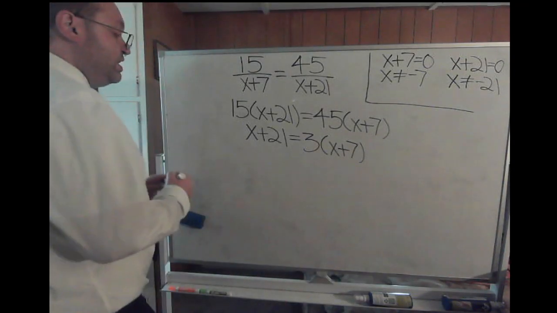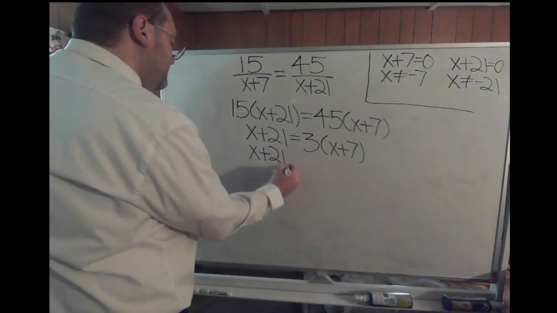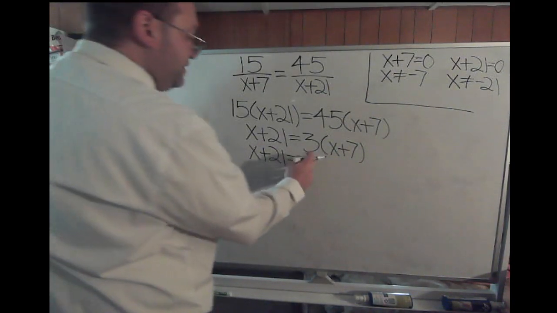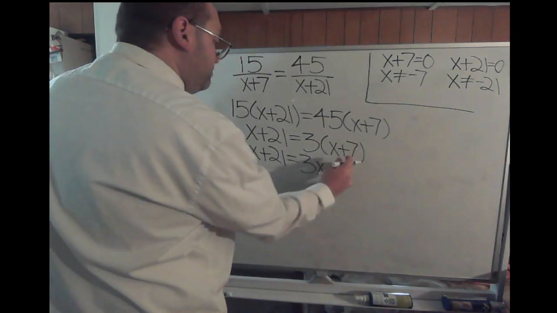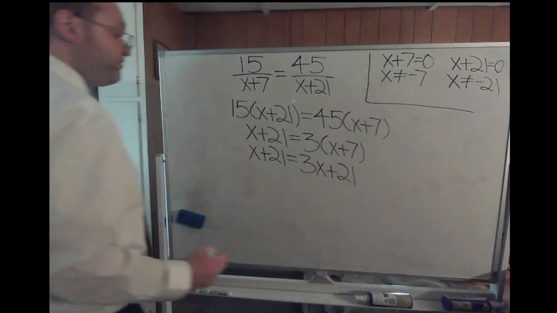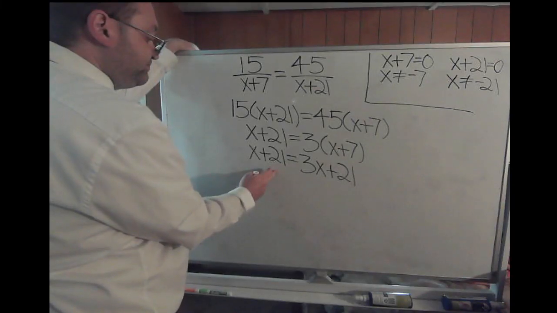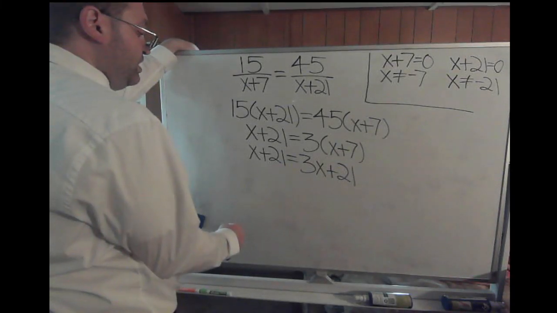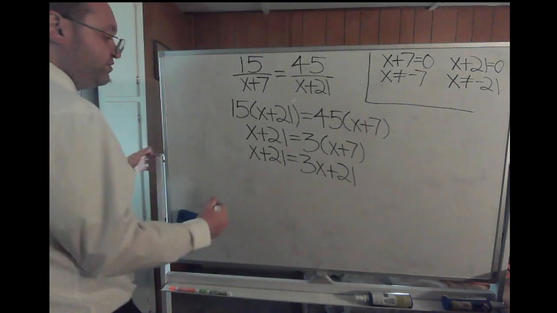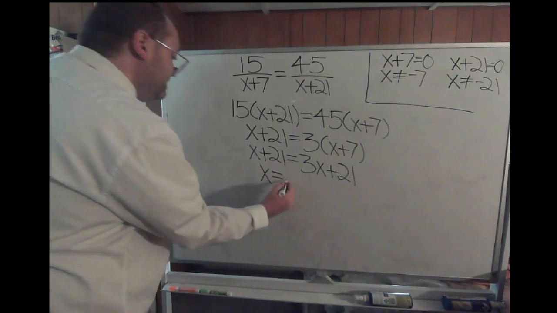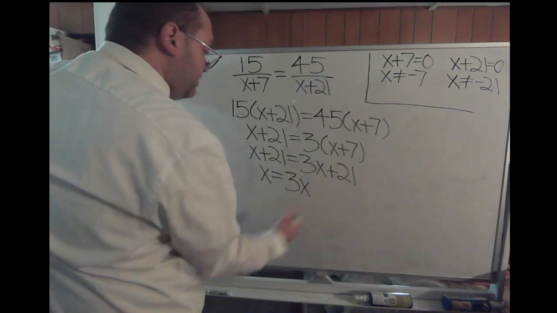Okay. So on the right side, let's do the distributive property. You have x plus 21 on the left, 3 times x on the right, well that's 3x, plus 3 times 7, well that's going to be 21. Alright, now on the left side we want to get that x by itself. Okay, so we have a positive 21, we need to subtract 21. If we subtract 21 from the left side, we just get x. That'll be equal to the right side, 3x, and then you have 21 minus 21, that'd be 0.